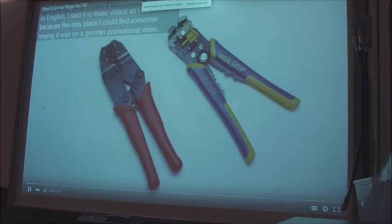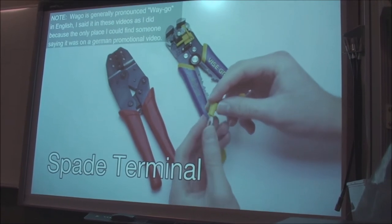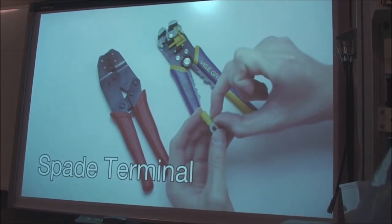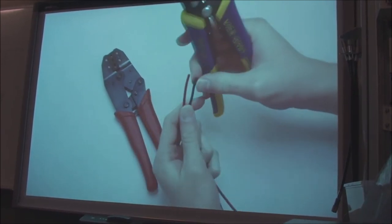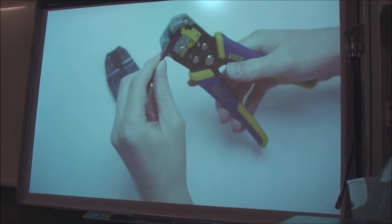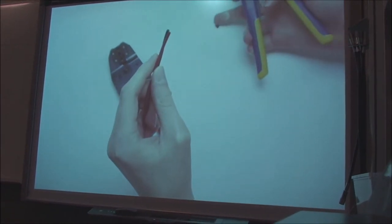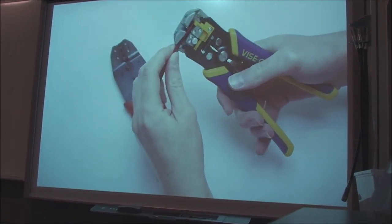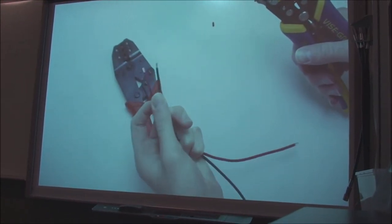Now I'm going to show you how to strip and crimp a wire. The first thing we do is look at the connector and see how much metal you're actually going to be crimping. You can look inside and see on this particular one, it's this length right here. So that's how much you want to strip off. Then you get your wires, hold them together very closely, and stick them in until both of them hit the piece here. Make sure that there's no extra pieces inside here. You can see this was inside and I dropped it out. So just put the two wires in, make sure both of them are touching the yellow plastic part, and then just pull. And it will give you two very nice stripped ends.